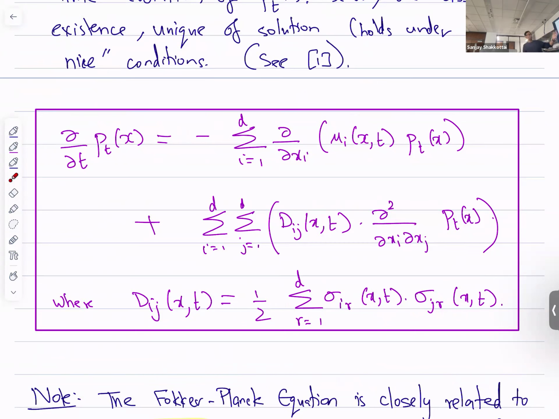If you haven't seen this before, then this is going to look mysterious. It says, look at the p_t(x). Here is the density at time t. This PDF, p_t, is the PDF at time t. So I want to look at the time derivative of the PDF. How does the PDF change over a small interval of time? It says it depends on mu times the spatial derivative of the field times P. That's one term. And the other is the second derivative of P. Now, this doesn't give you much intuition when I just write it this way. Let's derive it. Let's deconstruct it for several special cases, and then come back and look at this equation.